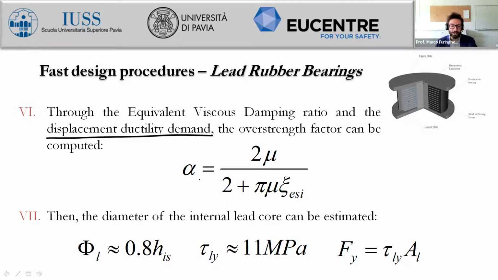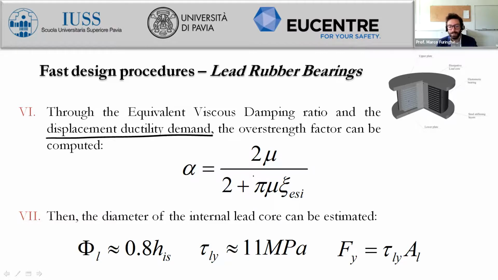Okay, this is the expression, and this expression doesn't appear in Magic, but it actually comes from the definition of the equivalent viscous damping. And this is what I meant with the easiness of the overall steps that I have obtained, directly associated to the force displacement loop, considered as normalized with respect to the yielding point.